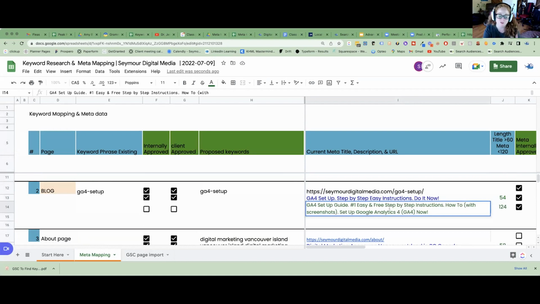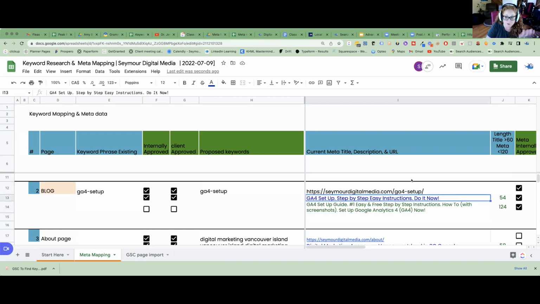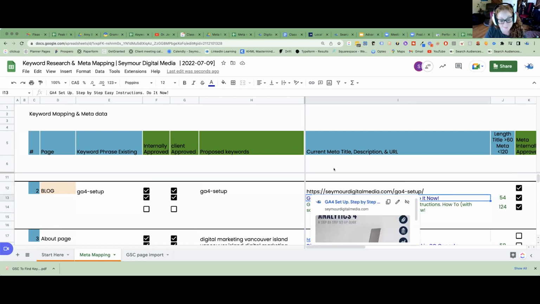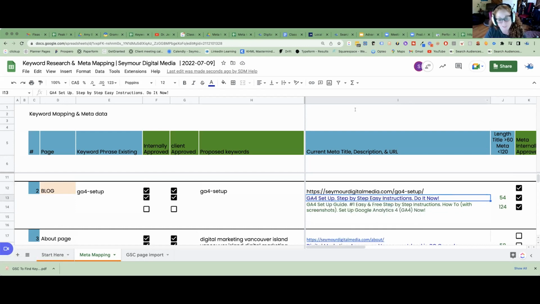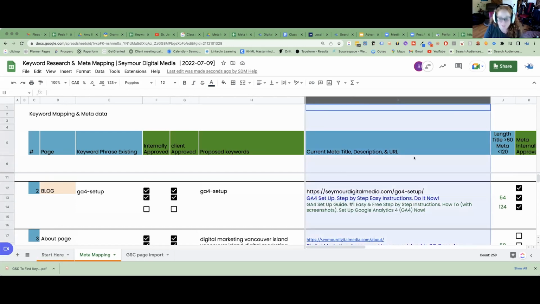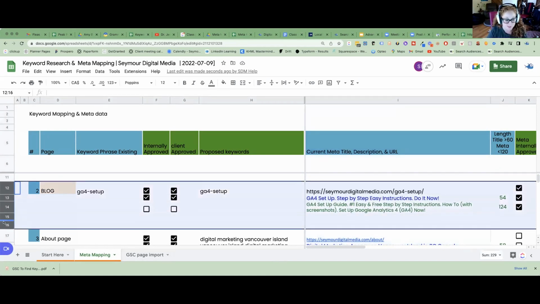Now, we also showed you how to get the meta descriptions from looking at inspect elements and how to get the titles. So if it's your website, you can go into the back end. And yes, is this a little time consuming? Yes. Is it smart to do? Yes. Why? Because you'll be able to show your client, hey, this is what it was. This is how we're improving it, which is really important. But I know you're not here for that today. I just wanted to talk about how you use the Google Sheet.